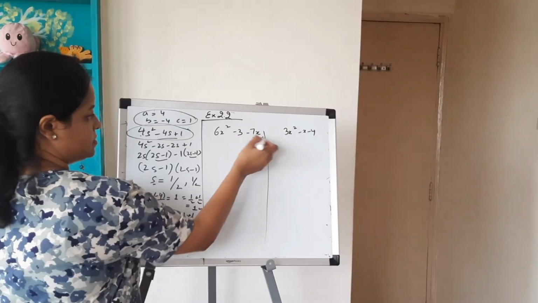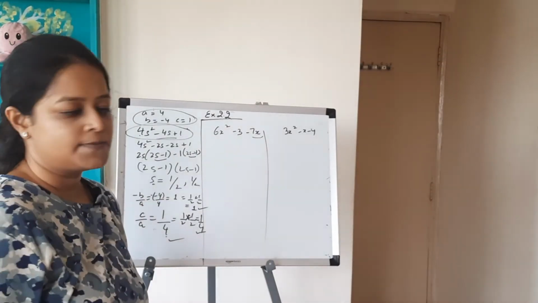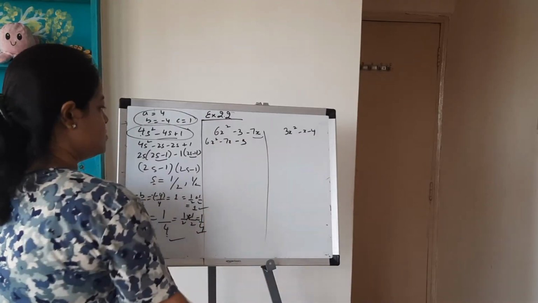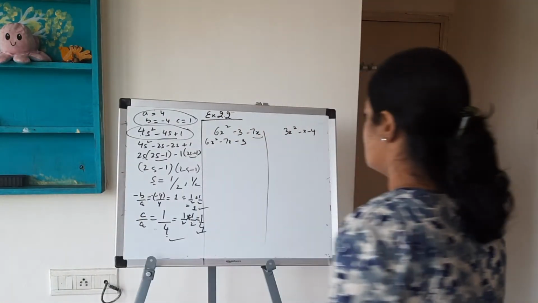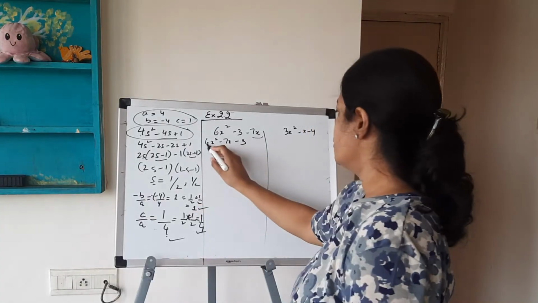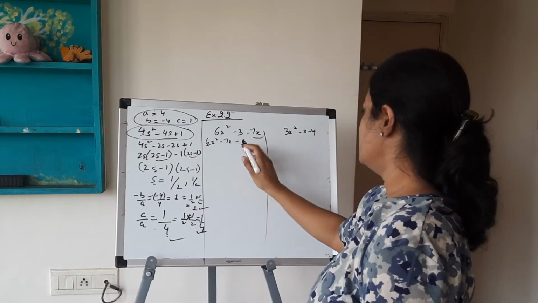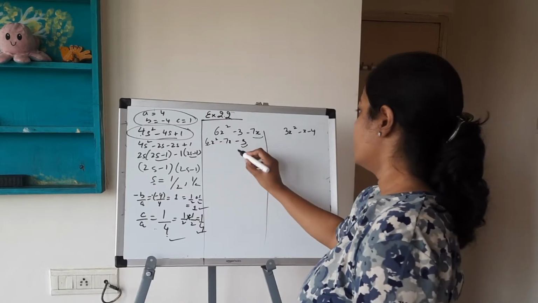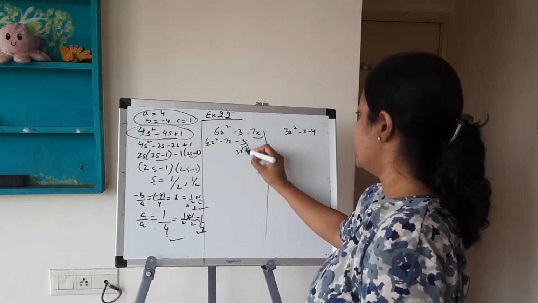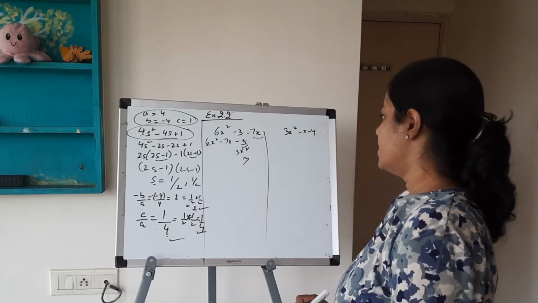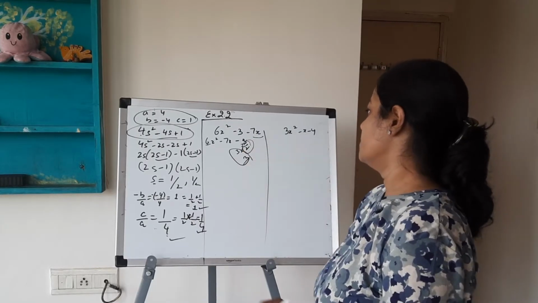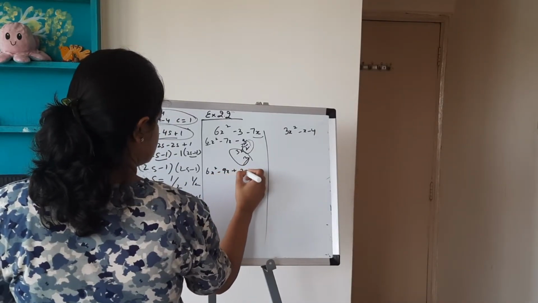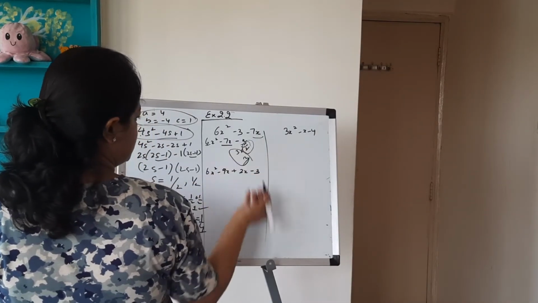Now this is the middle term, it's just specified here to confuse you guys. So it's actually 6x squared minus 7x minus 3. Let's figure this out. I'm going to explain it again. We have to look at this 6 and 3 and the combinations of the factors of 6 and 3 which lead to 7. So 6 is 3 into 2, and this is 3. So it seems to be 9 minus 2 to me. So we are going to split the middle term in a way that it becomes minus 7x.